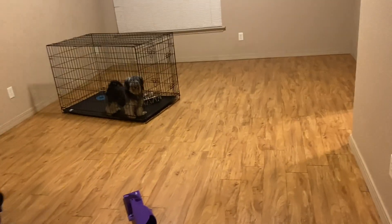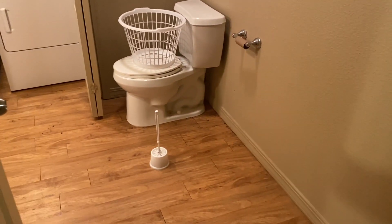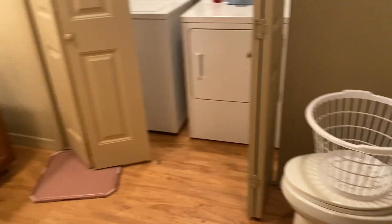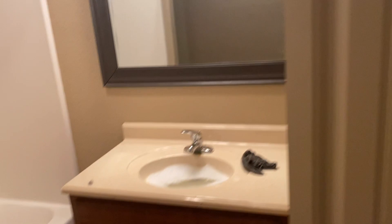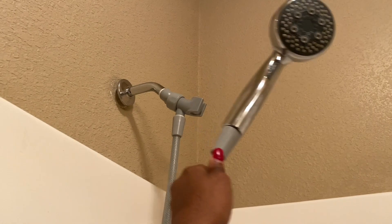This is the restroom upstairs, y'all — look at the difference. We're still cleaning, we got clothes washing and all that. Look at how much space this restroom has. Like this is so much more space. And then like I was saying, the shower is detachable — so you can literally clean your legs, clean your shower, you can do anything, and just hook it back up. And then the mirror — I told y'all the mirror is so much bigger up here. It's so much bigger. But everything else is literally the same besides the restroom and that closet.